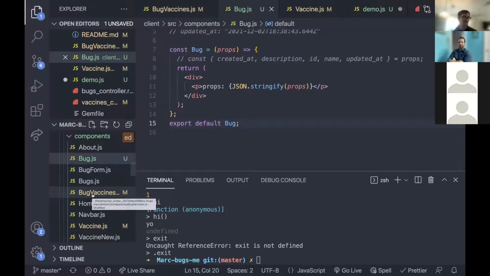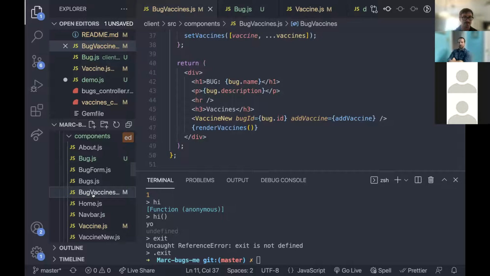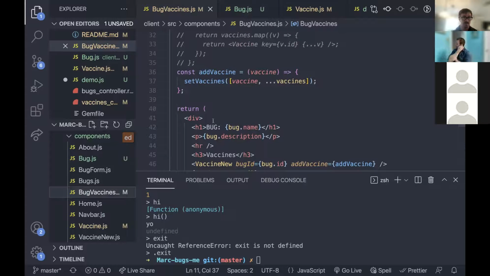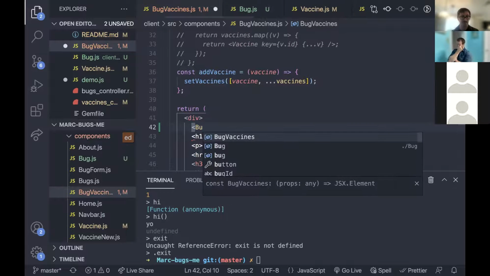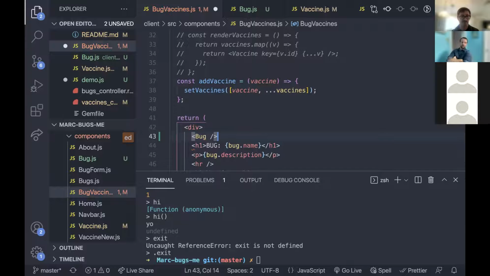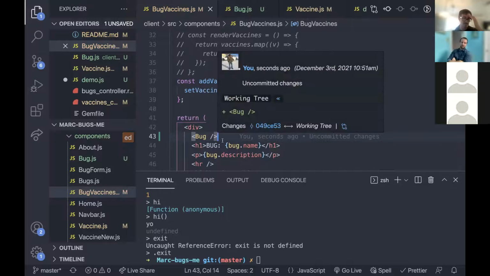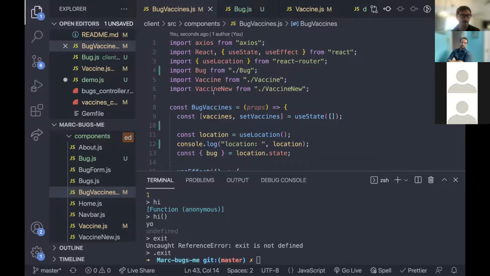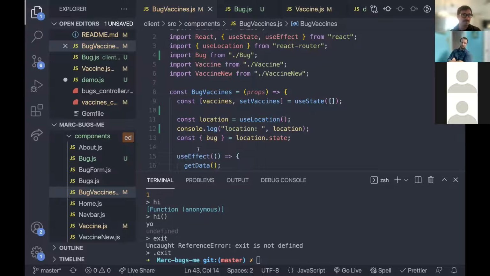So my bugs vaccine. Let's go use this bug component, bug. I import it.